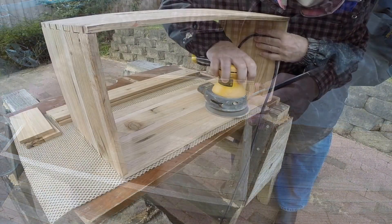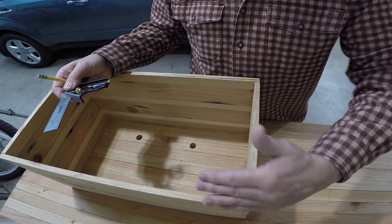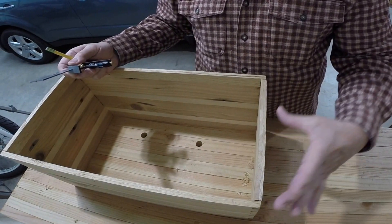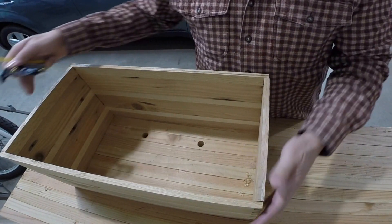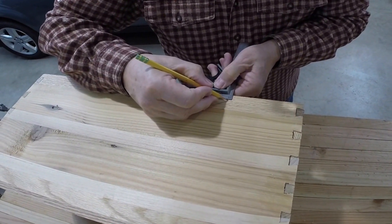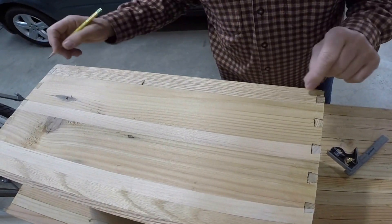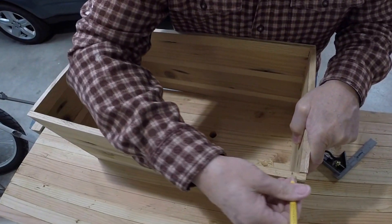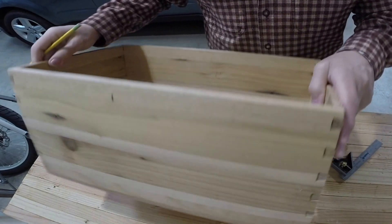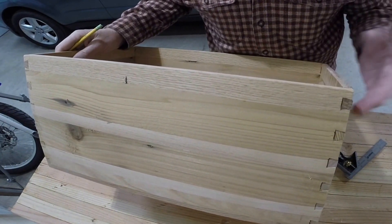Next up on the list is sanding down the inside of this box while I have it open — that makes it a lot easier to get the sanding moving around. When the top folds down, I'm gonna want a little bit of a relief around this top edge to make it easier for that shoebox-type lid to slip down over the top when it hinges. I have to figure out where the top piece of the trim is gonna be — I'm gonna use about three-eighths of an inch — and draw a line all the way around the outside. I'll want to bevel those down just a little bit, starting with my hand planer and then finishing with my sander.